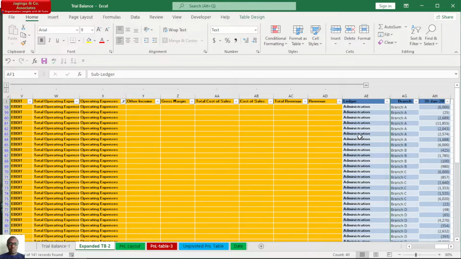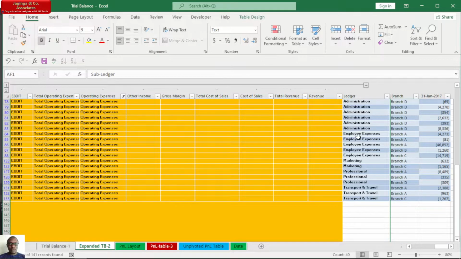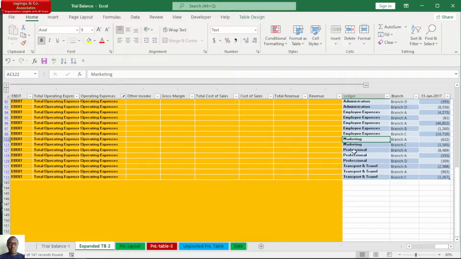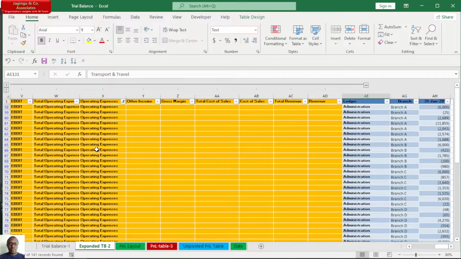just the ledger items for operating expenses, of which we have administration, employee expenses, marketing, professional fees, transport and travel. And again, the total operating expenses will also pick the same ledger items for operating expenses.